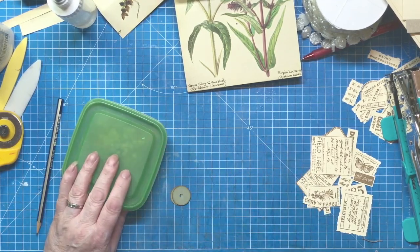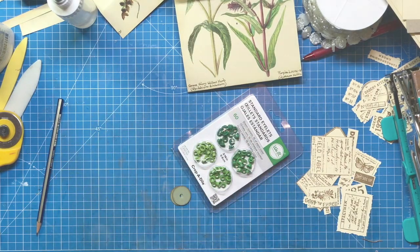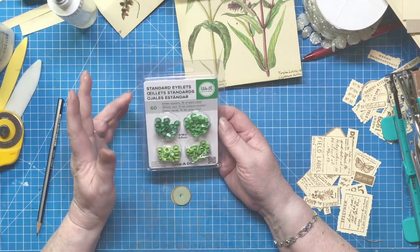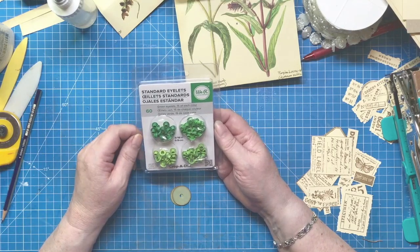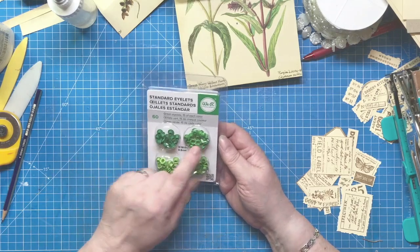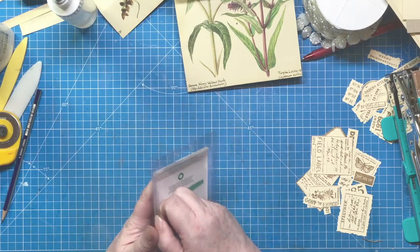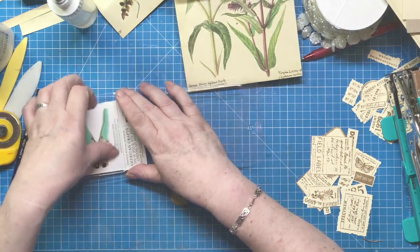Oh, yes. I wanted to use green eyelets on Edith, and these eyelets have also been on a voyage. When I ordered them, I thought I was ordering them on Prime and they were going to come the next day. 3 months later, they arrived. 3 months later. I don't know. It didn't tell me where they'd come from. I have no idea. But they're here now, so that's all right. And it's 60 eyelets, and there's 15 in each colour. So use them sparingly, I would say, because who knows when you'd ever get any more.